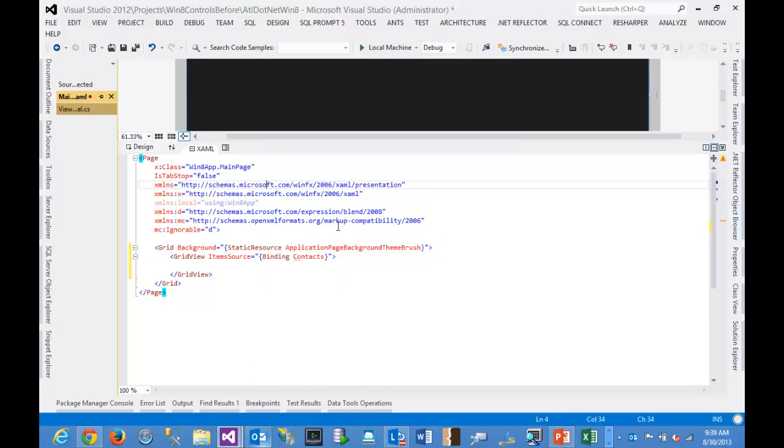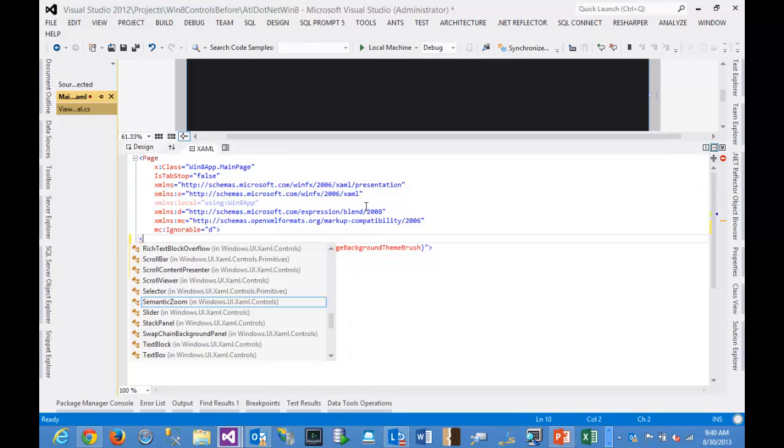And in case you're wondering, my view model is already bound to my view. So I can just refer to all properties of my view model through just saying binding and whatever the property in the view model is. So just to make sure you know that there's no magic here. So the last thing I want to do is shape up the display for each item. In my case, I have first name and a last name. So what I'm going to do is create a template here.